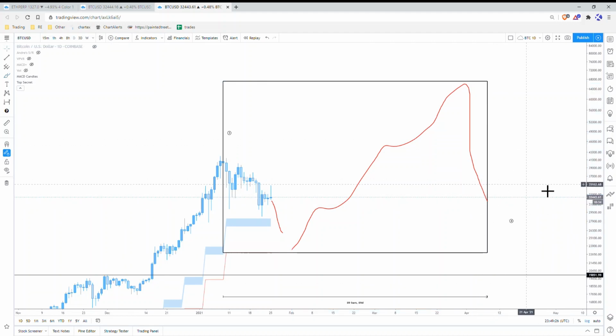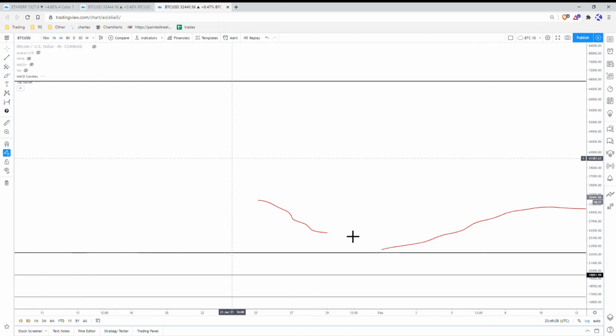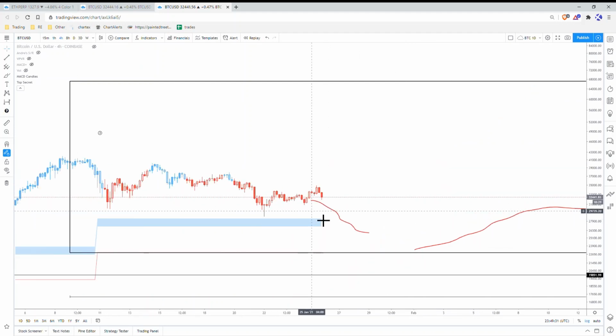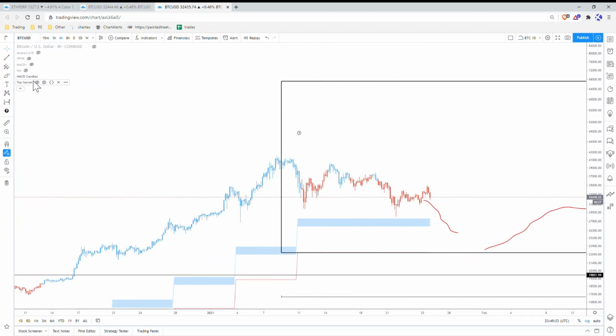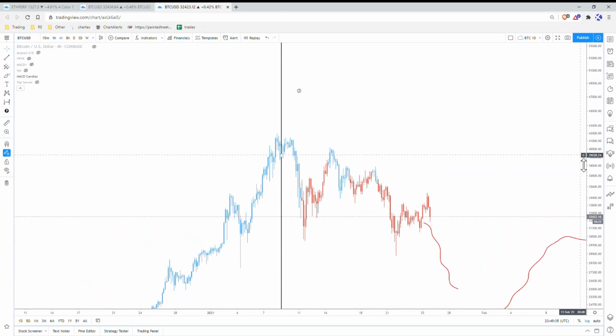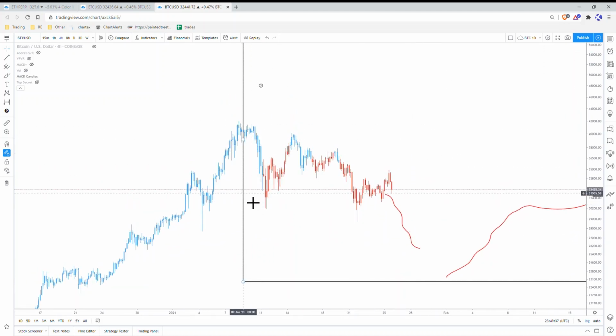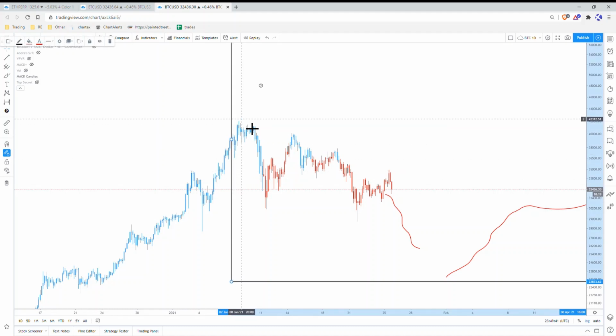Something like that. Now on the 4 hour, I'm going to go ahead and hide that. We're done with that for now. We have been making lower highs since the high here. This was January 8th. I don't know about you guys, but it's the 25th here. So that's a couple weeks already. We've been making lower highs. And I think there's a good chance that we continue down.